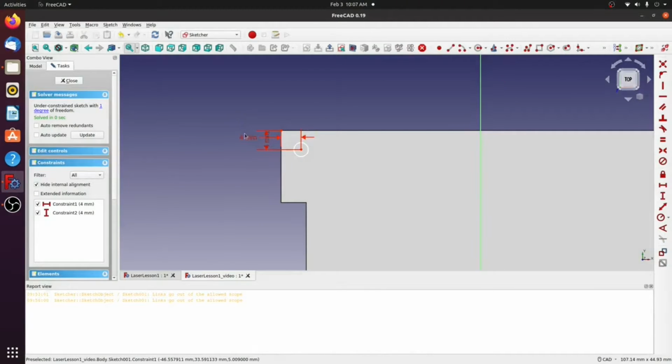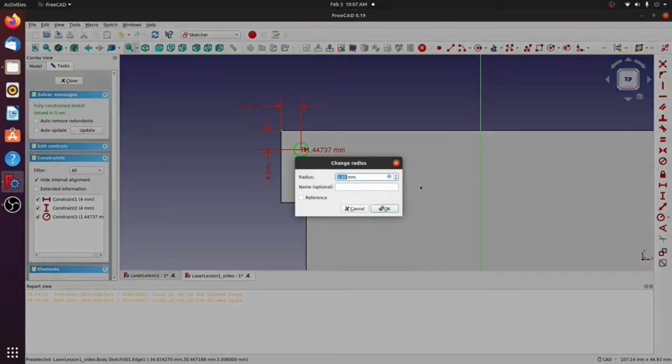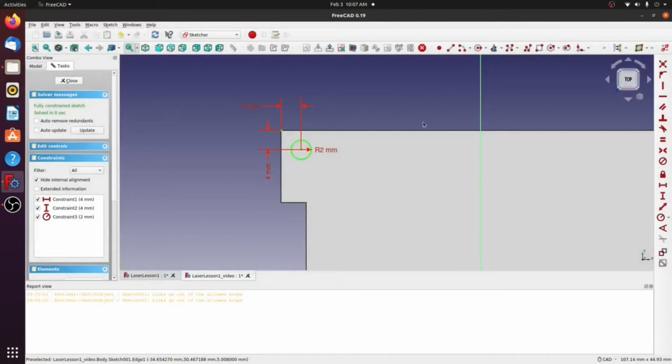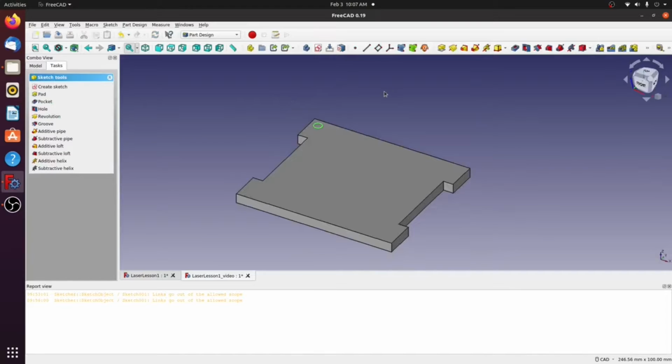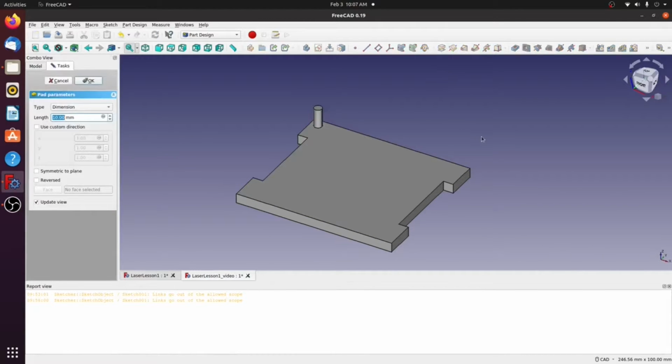And do you remember the other thing that we need to do? Yeah, that's right. Got to set the radius. So I'll make this a 2 millimeter radius. You know, we're just messing around. I'm not planning to put a circuit board in this project. But you can see how we're now fully constrained, right? That's pretty useful. If we close it out, you're going to see that it's highlighted in green here. And we can use our usual tools so we can actually pad that circle out, right? And there we go. We would have our little peg to be the standoff.